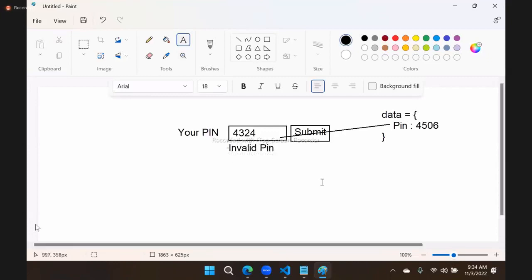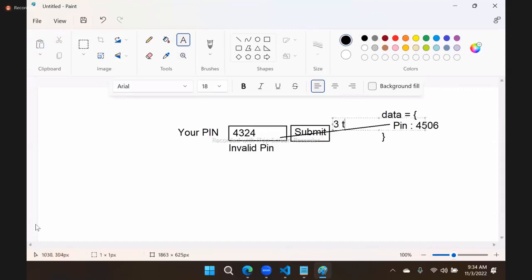But the point is, then he will enter another pin again. Like that, it should allow only 3 times. If a wrong pin is entered 3 times, then it should show a message, card blocked.